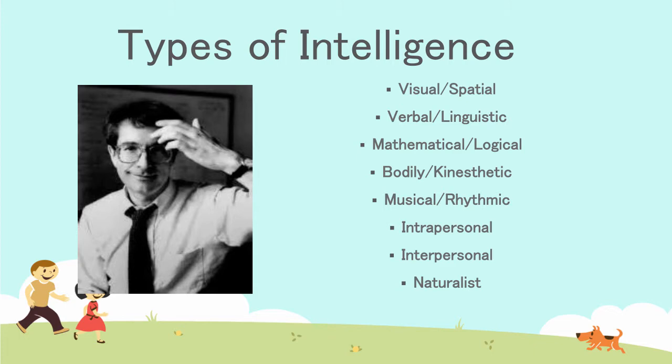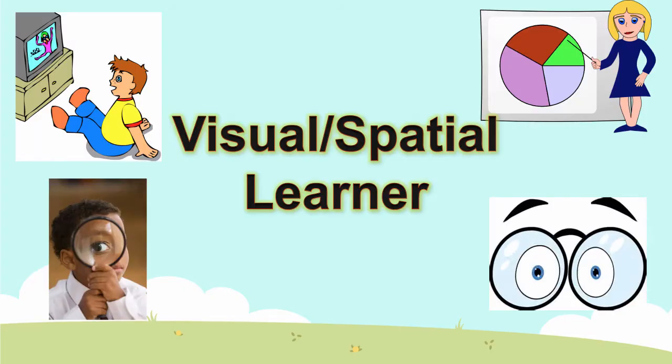So Howard Gardner came up so far with 8 intelligences he identified. So we'll start with the first one, which is the visual and spatial intelligence. So this student learns best with the use of visual aids such as diagrams, videos, PowerPoint presentations, photographs, charts, movies, slides, etc. They also tend to enjoy drawing, creating, and illustrating. Also, they usually visualize their ideas.